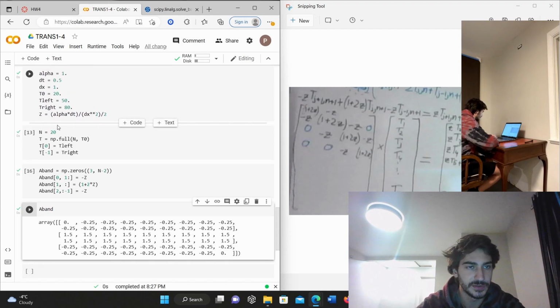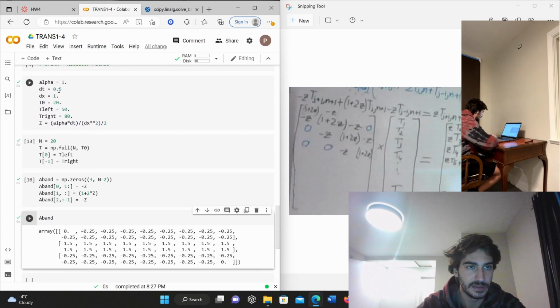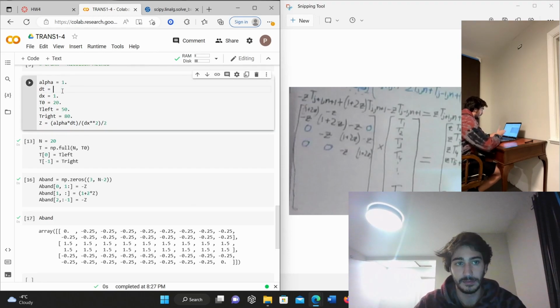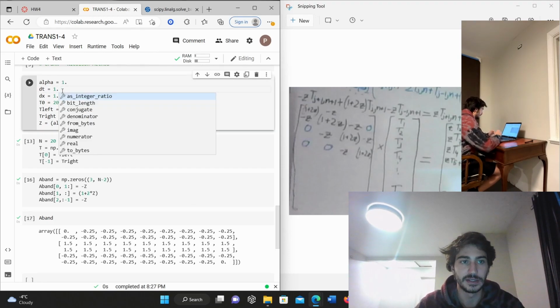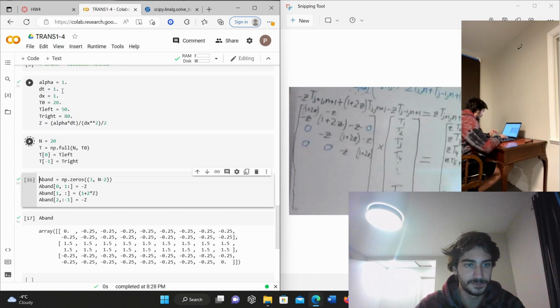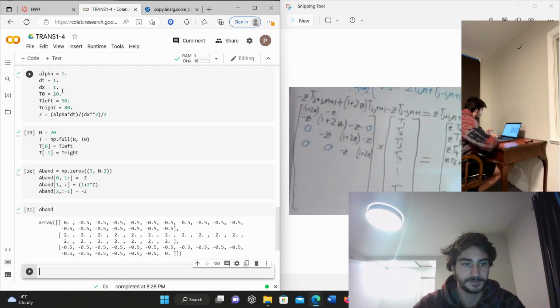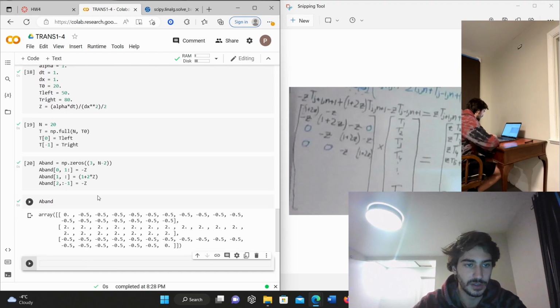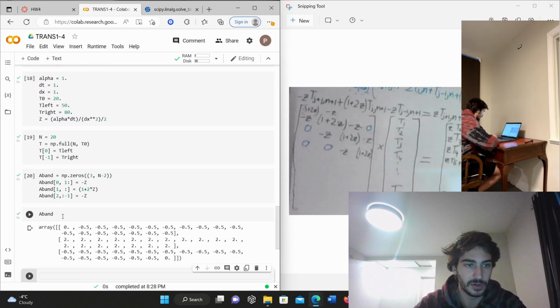And make sure your z is right. We have alpha times dt. And if we change dt, let's go ahead. This is the reason why we did Crank-Nicolson, to make sure that dt does not change it. So if you run dt to be up to 1, let's see how this impacts our a band. Still looks good. Our z values are good, so we're good with the a band.